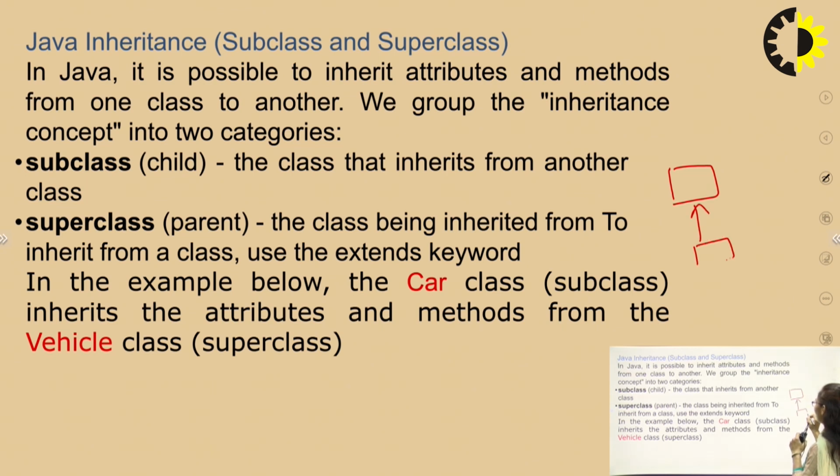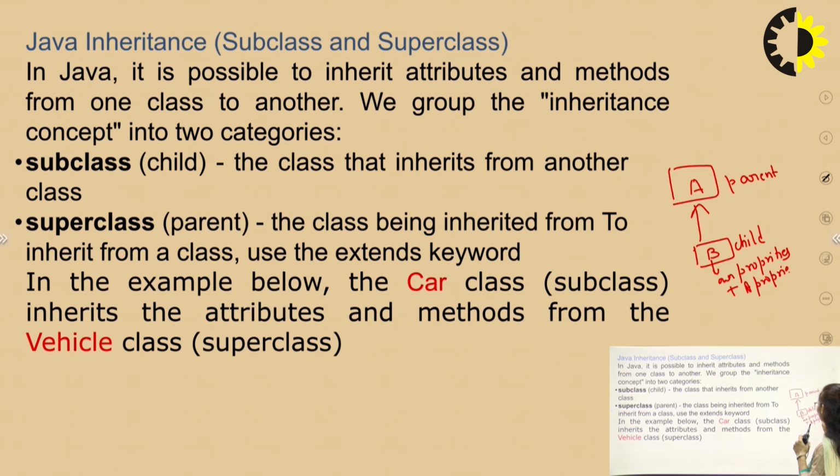So if there is a class A, the parent class, and a class B, the child class, it means that whatever properties we obtain in B are from the parent class A. B will consist of its own properties as well as class A's properties.